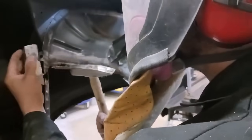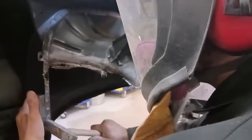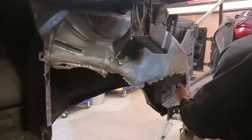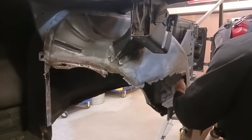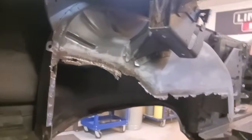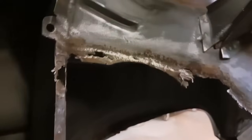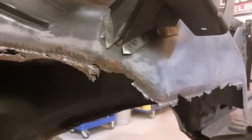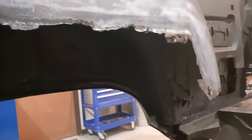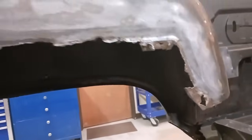So I'm prepping the inner wheelhouse, hammer and dolling. Okay, we're going to have to address the inner and outer wheelhouse, both of them. So we're going to start with the inner. And we're going to get that all hammer and dolly back into shape after we've prepped it. There it is. And that's what we have to work with. Luckily, it's not too bad. And we have some nice reference points.